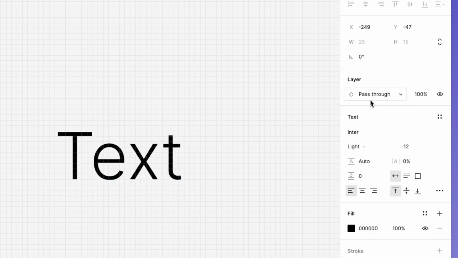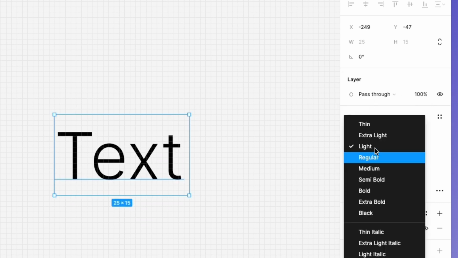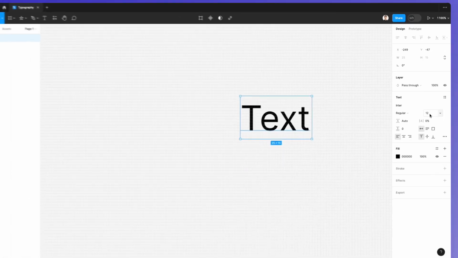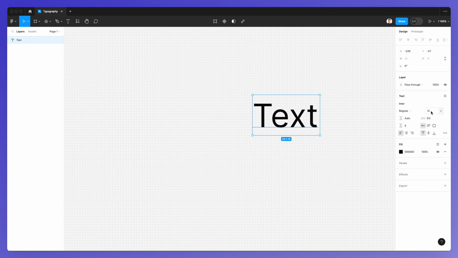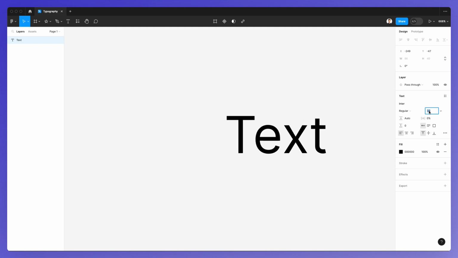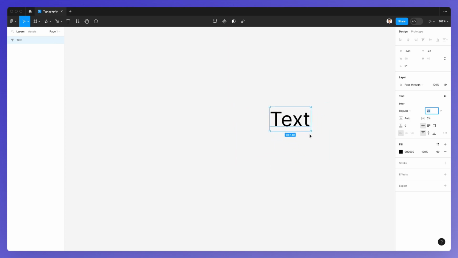You can change basically the font weight by doing it like this. Now on the right, you're going to see the size. So if you want to increase the size of this text, we're going to increase the number by a couple of points, and that is going to essentially work its magic.